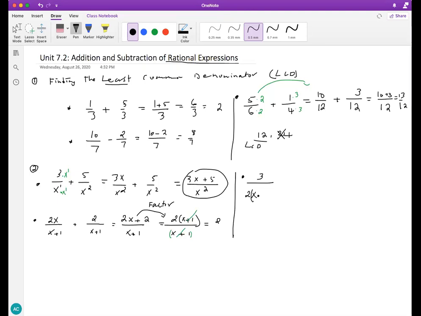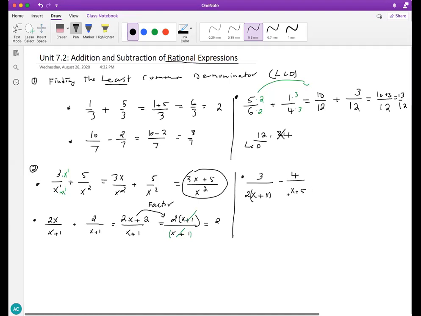So here's another example. Let's say you have x plus 5, maybe minus. So we have x plus 5. Maybe some number here. Let's say 4. So you want to subtract these two fractions, but they don't have the same denominator. This one has 2 and x plus 5. This one has just x plus 5. But again, we can't add them unless we have the same denominator. So if you look at these, how can we make them the same? One of them is missing something. So what do we need to do here in order to make those denominators the same?